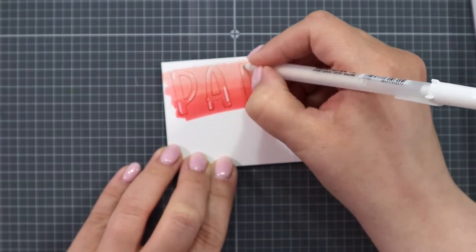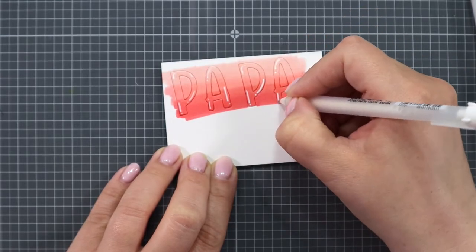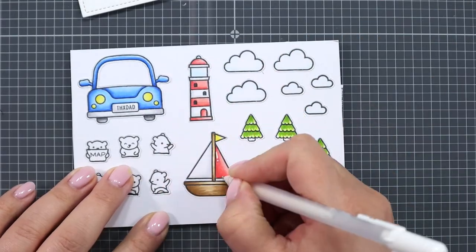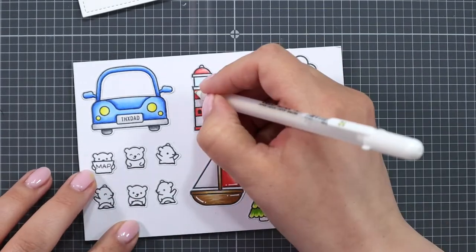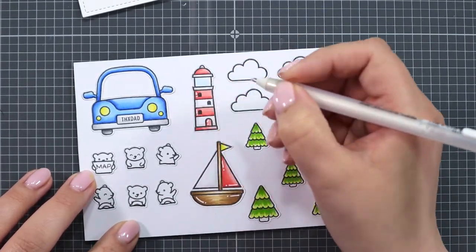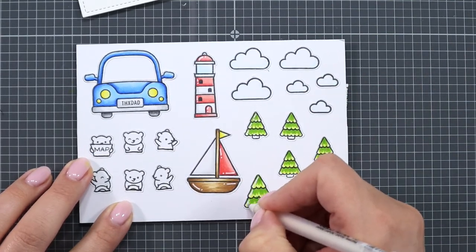All right, now that the coloring is done, I'm using a white Jelly Roll pen to add little details to the images and the letters just to make them a little bit more alive. I just really like the little oomph the white gel pen adds to all my images.